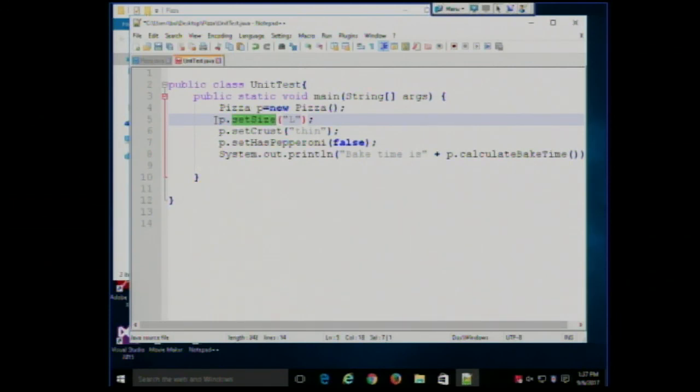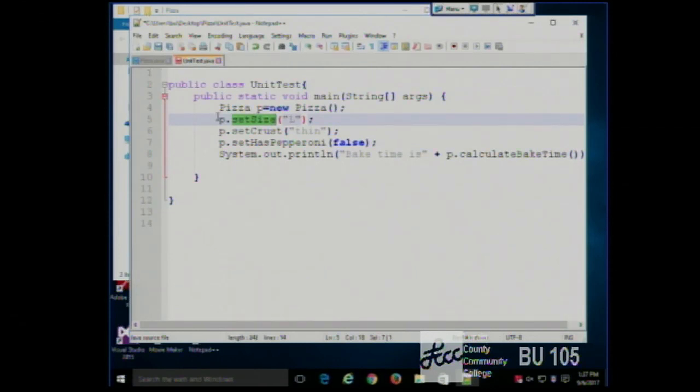Here, we're hard-coding it. Now, a lot of times, students look and say, hard-coding is not good. That's right, under most circumstances. In this case, though, we're creating a test class. This class is not really part of the system. Eventually, this class will get replaced by a GUI. But we're not ready for that right now. So this sort of serves as the driver. This sort of substitutes for the GUI and gathers up all the parameters and sets them for the pizza.